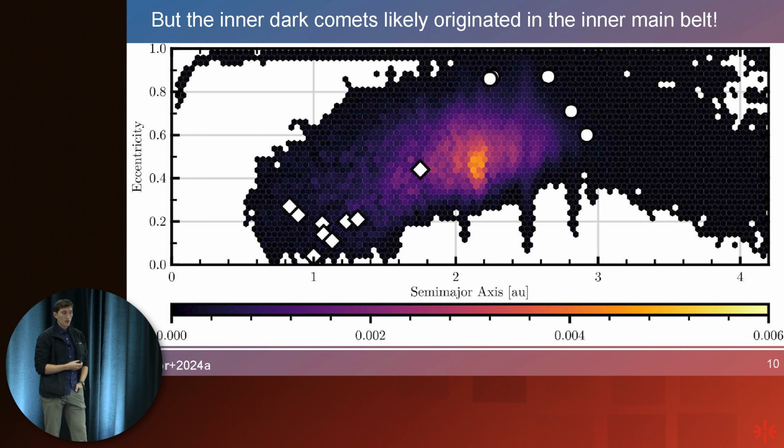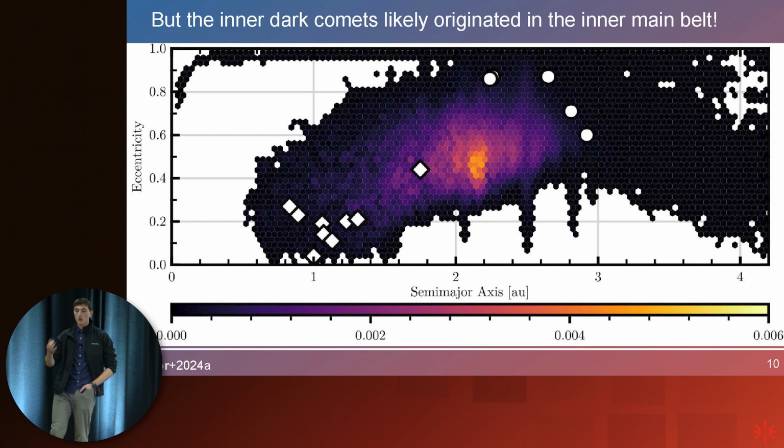One of the things you have to remember when you do these simulations is that these are just the number of objects. It does not tell you how likely you are to discover it. You are obviously more likely to see an object close to the Earth. So while the probability of finding an object here is small, the probability of detecting an object here is far larger than here, and so we find all these objects in this region.